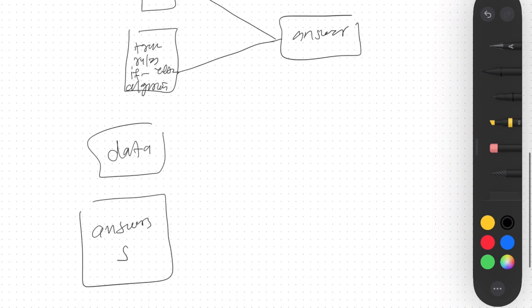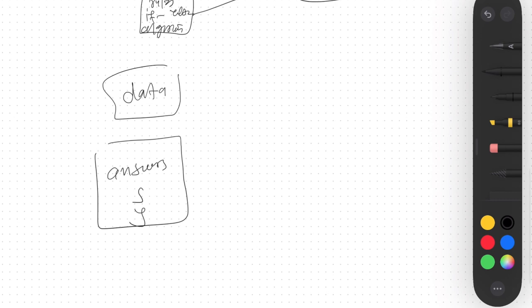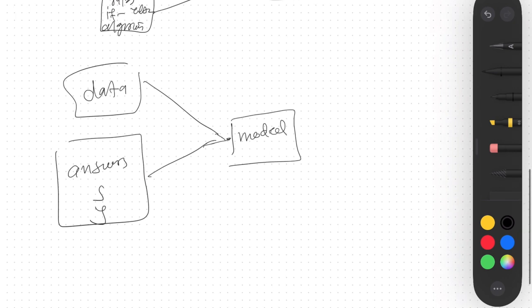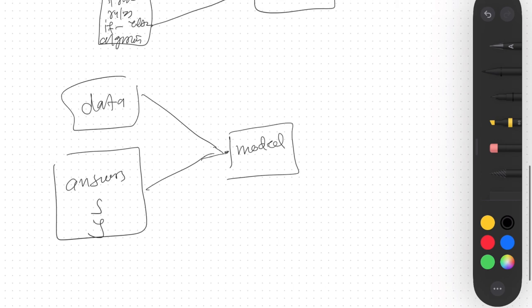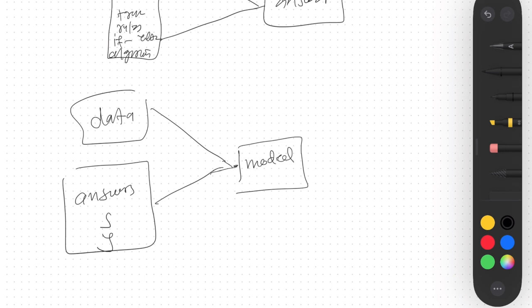These are nothing but the answer that we already have. And then what we are going to do is pass this data to a model, a statistical model, a machine learning model. Those are already developed by many pioneers in the field, and they are already available in different libraries like Theano, PyTorch, TensorFlow from Google, Keras from Google, sklearn, and many other libraries.